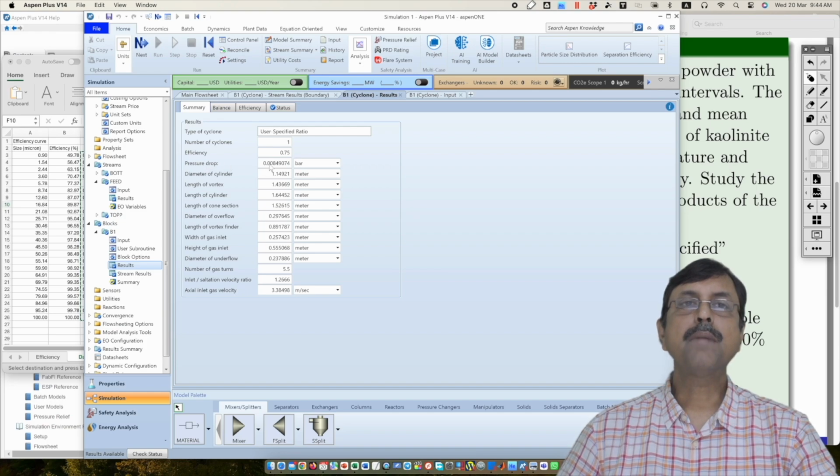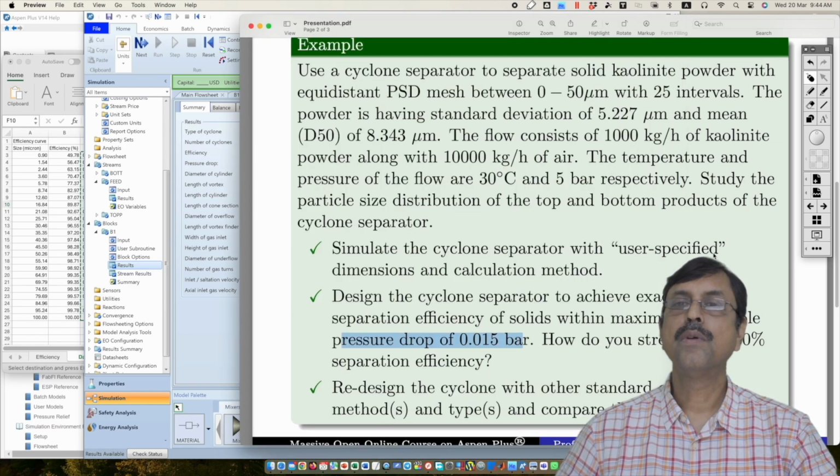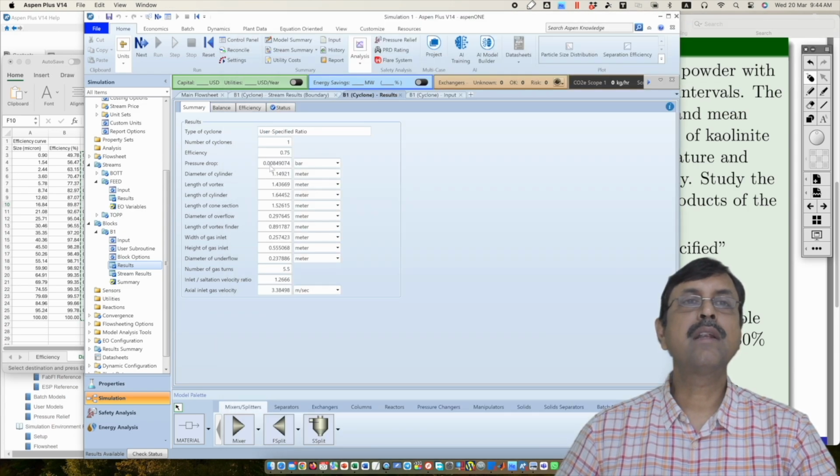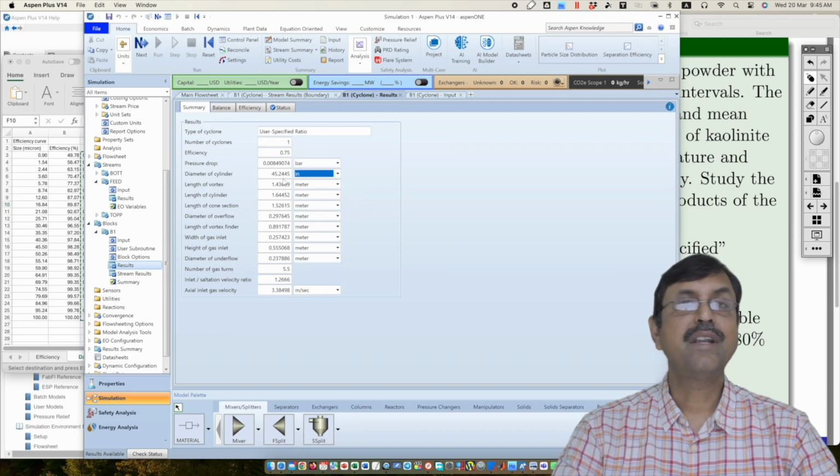But the pressure drop has reduced to 0.008, below 0.015 bar, right? We asked it to calculate below 0.015 bar. So it has calculated 0.008 bar. So it meets our criteria. And the diameter it has calculated to be 45 inches. So it is no longer 29 inches. It is higher than that.